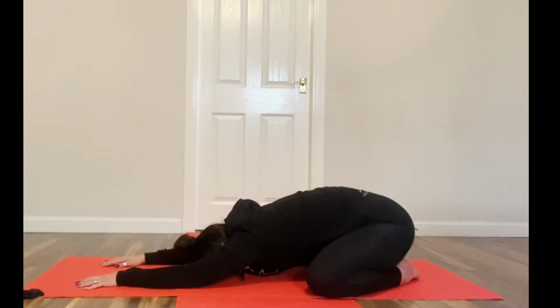Again, come back to that breath. We are restoring and rebooting, remember. So whilst you're still feeling the stretch, it's all about just calming the mind as well. And just settle in there for the next little while. Find that stillness. Feel the body. Still doing a little bit of work, a little bit of stretching. And relax.